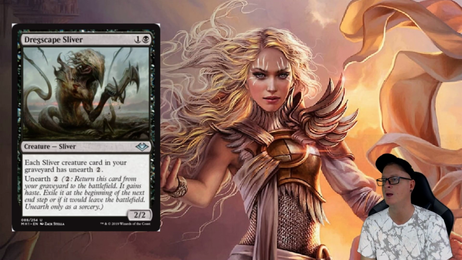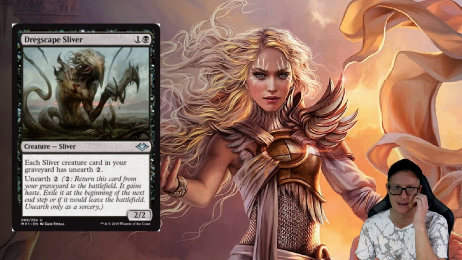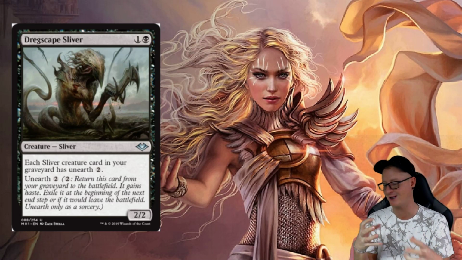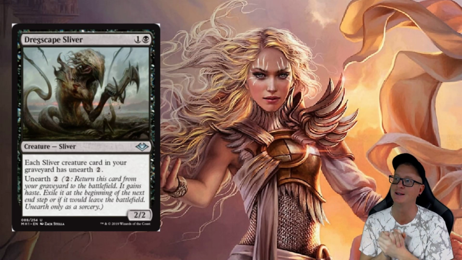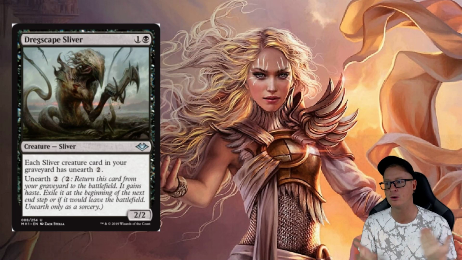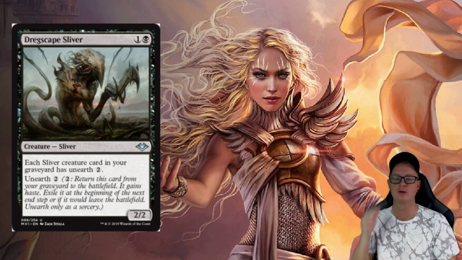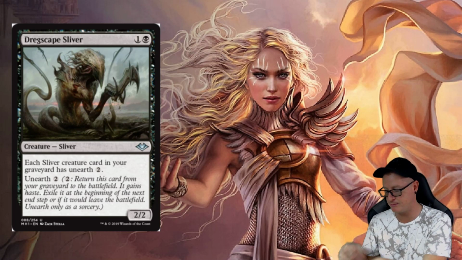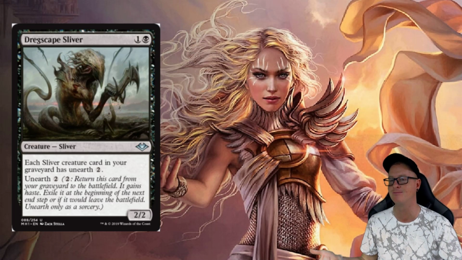It's a 2/2. Again, all these Slivers are easily removed, but they're all really cheap to cast, and they're really powerful. And when you get the right synergy of certain Slivers together, maybe I should make a budget Sliver deck. Maybe just think of that. That'd be a lot of fun, I think. But this is a really cool card, a lot of power, and the fact that each Sliver creature, not only do Slivers get all these huge crazy perks while they're on the battlefield, but then when they go away, you can easily just bring them all back. I mean, it's just madness, man.